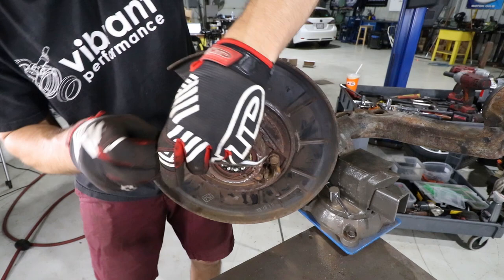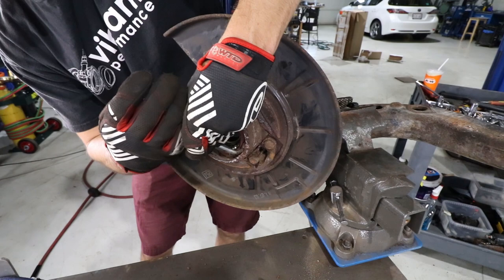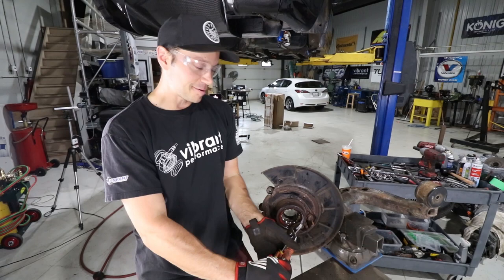So let's see. I've kind of gave it a couple taps to see if I can move it. There it goes. It's moving. Oh, I think it might come out on one side, DP, and the other side is kind of like seized in there, so I don't know. I'm not sure what... You need to heat it up some more, maybe? Or just keep doing that. Brute force and ignorance. It's time to be destructive again.